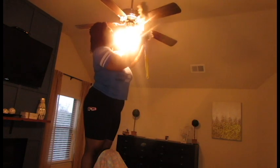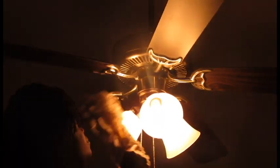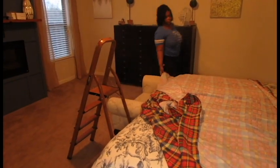And so to do the fans over couches or my bed, I just get one of the old sheets, and this is the one I just took off for the winter, and I kind of drape it over the ladder and everything, and I let the dust fall onto the sheet. And once it does that, I take it to a window or out to the balcony, and I just get the dust out that way. So I kind of roll it up into the sheets so the dust doesn't fly onto the floor or onto the white comforter or duvet cover. And this works pretty well because I'm going to be washing this sheet anyway, and so I just roll it up and take it outside.